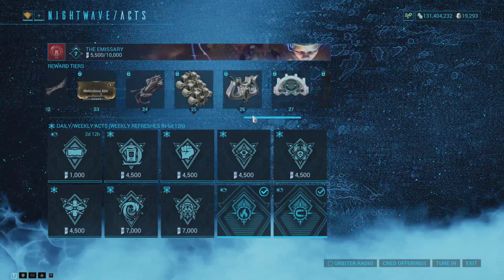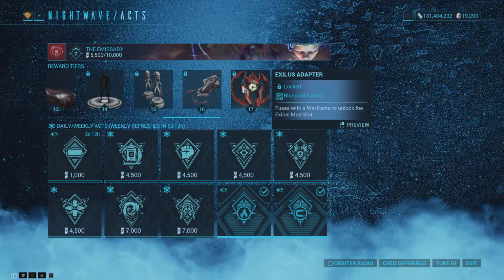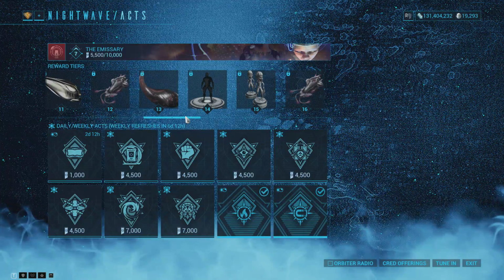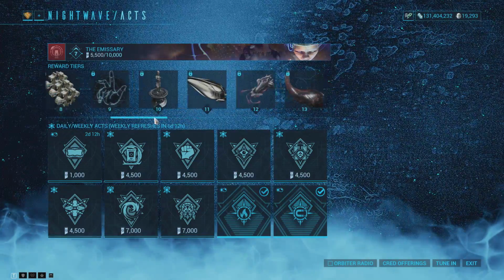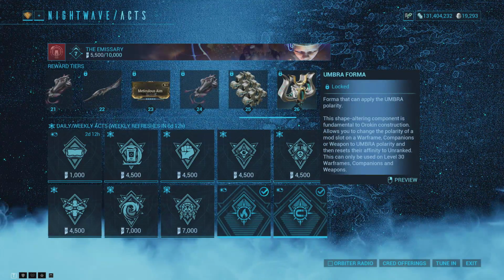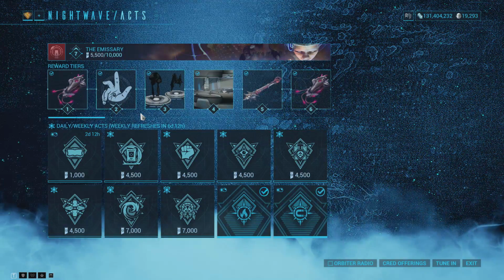What is on this track though? Well, there's a variety of rewards, some stuff that is great for new players like Forma, and then there's slots on here and Exilus adapters and Warframe slots like this one, Orokin catalysts and reactors, things of that nature. Great stuff for new players, but also mixed into there are things like Kuva for people who want that. There's the Noggles. We've got ship decorations, cosmetics for your weapons, all kinds of stuff. Umbral Forma, which is of course going to be good if you want to use Umbral mods on your stuff. All kinds of good stuff like that also present on this that you would probably want to have access to.